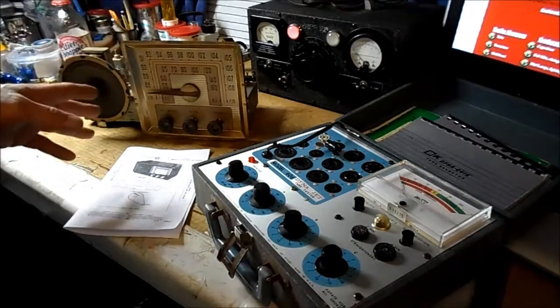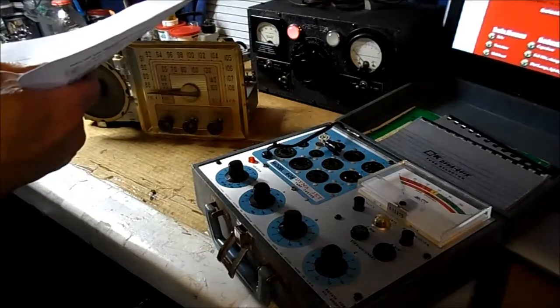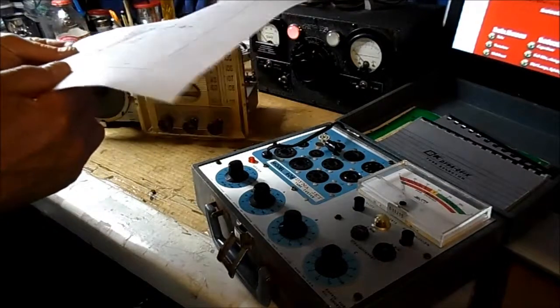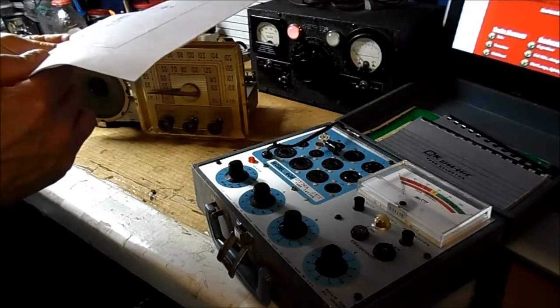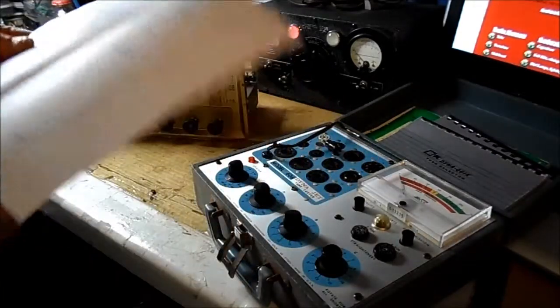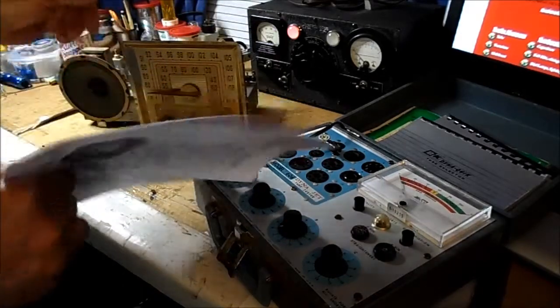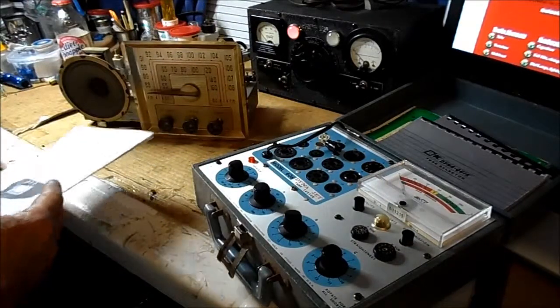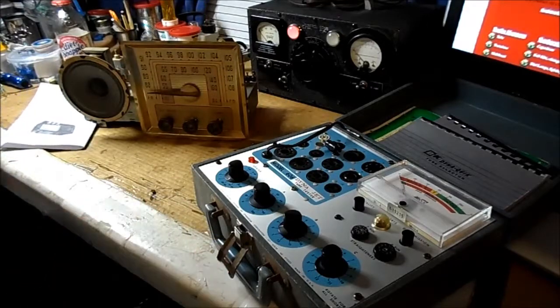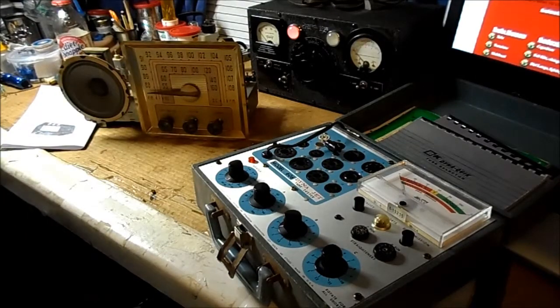So there's an open in the circuit somewhere, and it's not the resistor in line with it. The 22 ohm resistor is in line with the rectifier there. So there's a couple of coils. The dial light is not in series with the tubes. So the trouble is something in the tube string is out, and we're going to get to the reason. We're going to get the tubes to light up for starters.